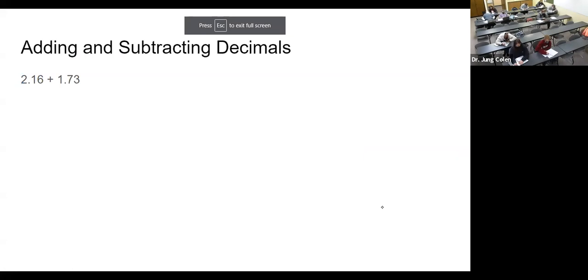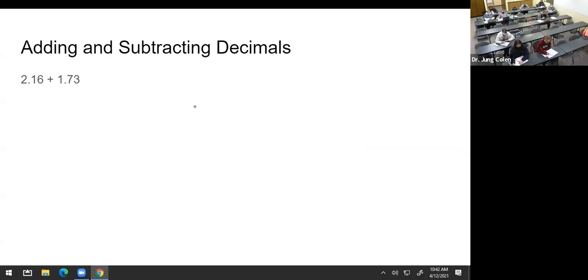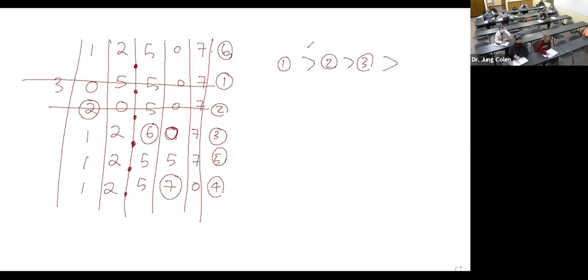Addition is so much easier when you are using the same technique. Flip over your notebook and line up with the decimal point. For example, 2.16 plus 1.73. If you are using your lined notebook in that way, it's so much easier because we can see what digits are in which place, right?